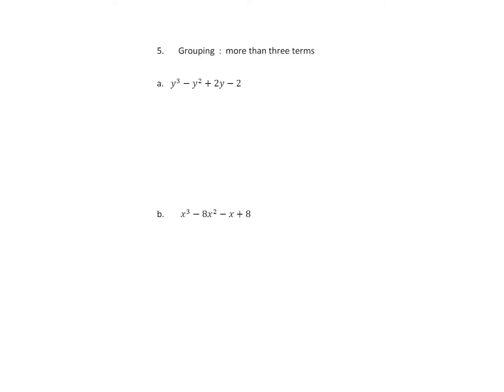And then lastly, we have grouping. Grouping is for more than 3 terms, so it's kind of like the middle step of decomposition. If I have more than 2 terms, I'm going to group the first 2 and the last 2 and look for a common factor. So y squared in the first bracket, 2 in the second bracket, and then I see a common binomial, y minus 1. And then the y squared plus 2 would go in the other bracket.